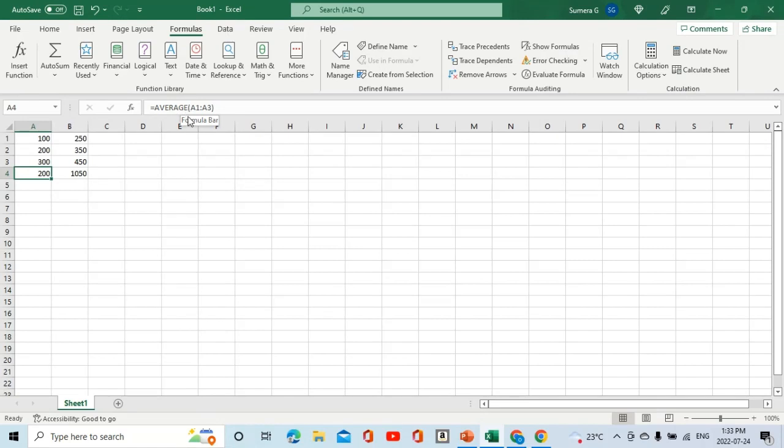So it will come just next to this, and then you can enter the address of this cell, which is A1, and then I use the colon in between, and then the last cell, which I want the address, so I put A3 over here. So you notice how I entered the function in the formula bar. Start with the equal sign, and then average, and then parenthesis, and the first value and the second value.